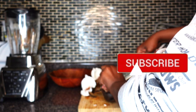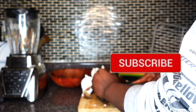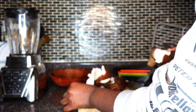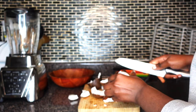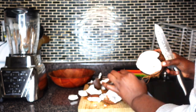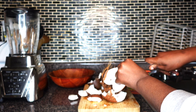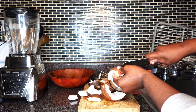So, like I have mentioned, we'll be making virgin organic coconut oil. As many of you know, there are two types of coconut oil. You have virgin coconut oil and cold pressed coconut oil. Both of them have a different process. For virgin coconut oil, this is what we'll be doing. You will see how I make it, which involves heat. And cold pressed coconut oil does not involve any type of heat.